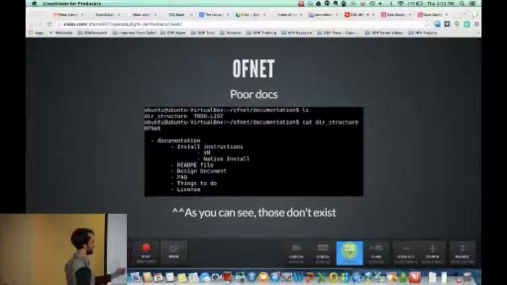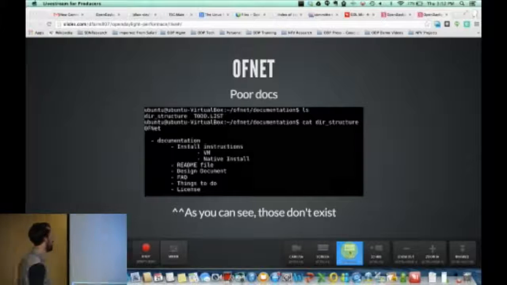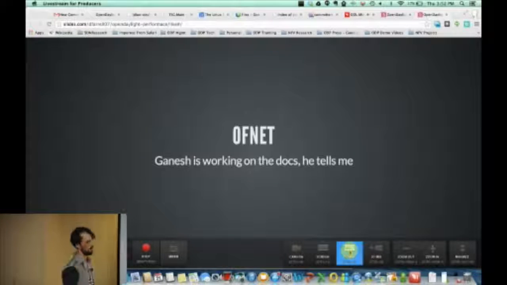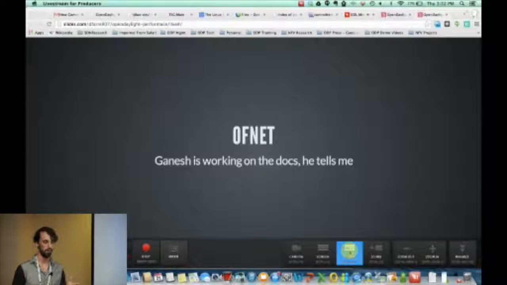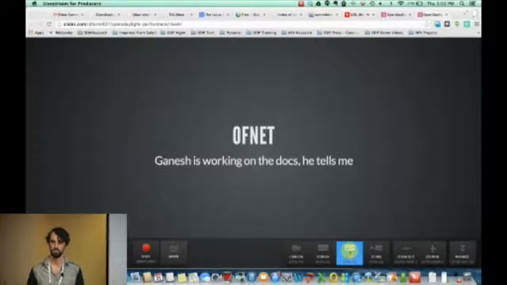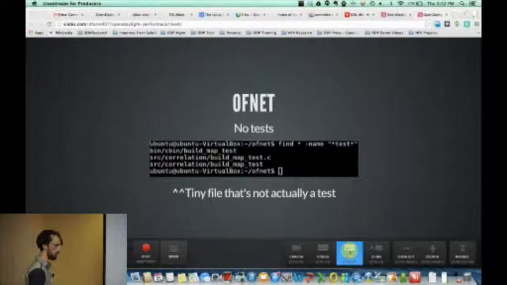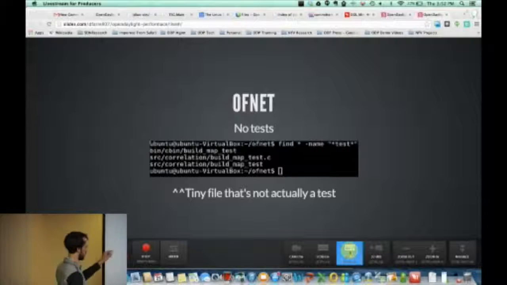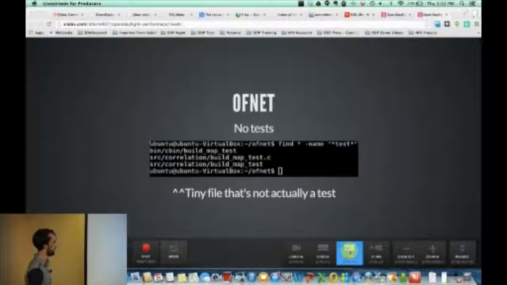So I have to explain this, I guess. This is the documentation directory. It has these two files, dir structure and to. In dir structure, it claims to have all of these documentation files, which it doesn't have. But he's working on that. We had like a 3-hour call on Monday. I gave him a bunch of feedback on various things, and the main thing was that if we want the community to use this, it needs documentation. It needs significant documentation. He's working on it. So this is me grepping for test, and I did more than just grep for test, but this made a nice little screenshot.